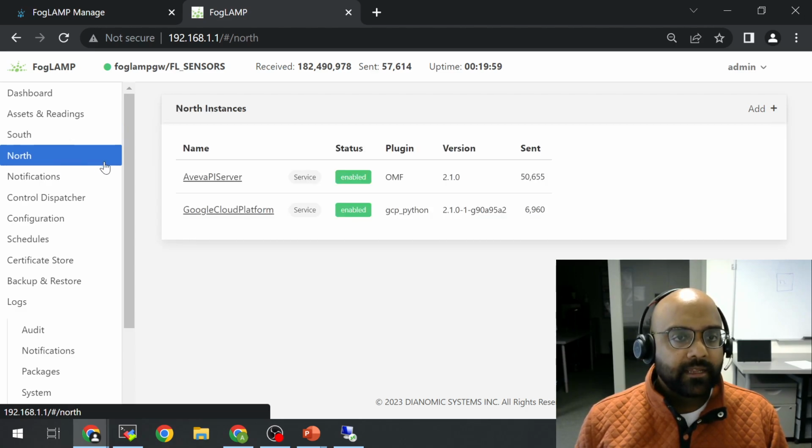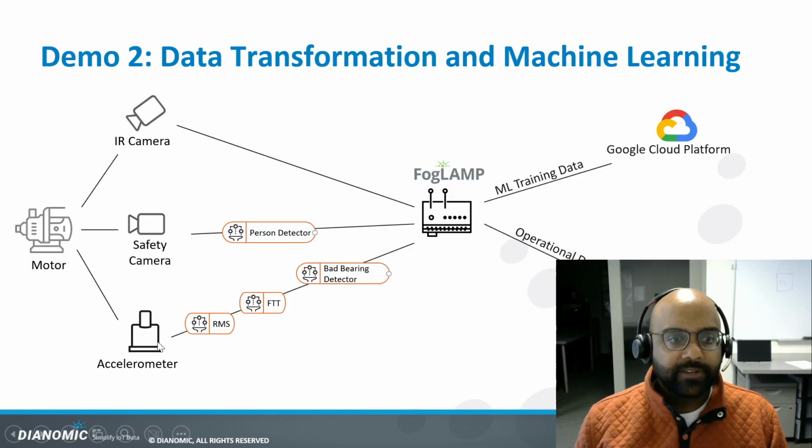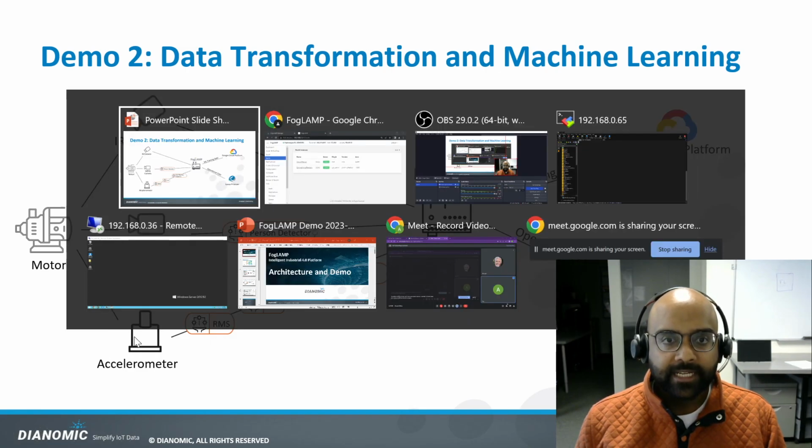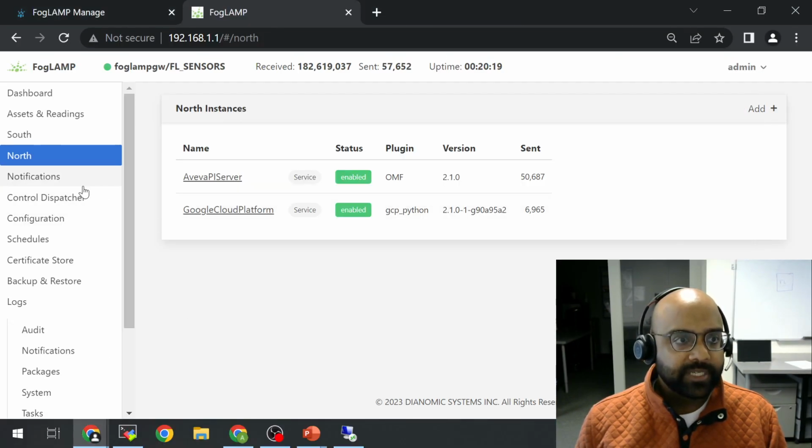And going back to our data flow, even though we're collecting a lot of heavy data into this FogLAMP and doing a lot of processing, sending out through the FogLAMP to our Pi server are just the summary RMS, FFT, and inference results that we're sending, not even the raw vibration data that's continuously being collected.